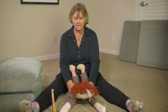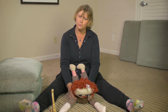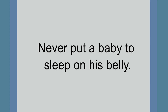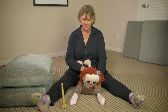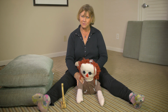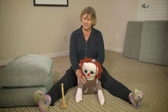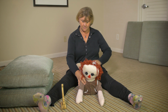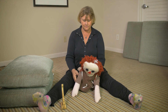So as we're working on head control, the children are not going to like it. And most people tell you don't put your children on their bellies. But I say you have to. You have to because that is how they're going to get their control of their shoulders. That is how we're going to slowly work as they bring their heads up. They start building all those muscles going down and they start pushing their weight down to their pelvic area, their hip muscles. And then slowly we work on bringing them up to crawling.